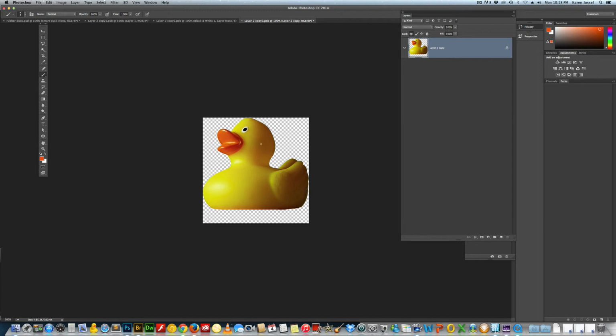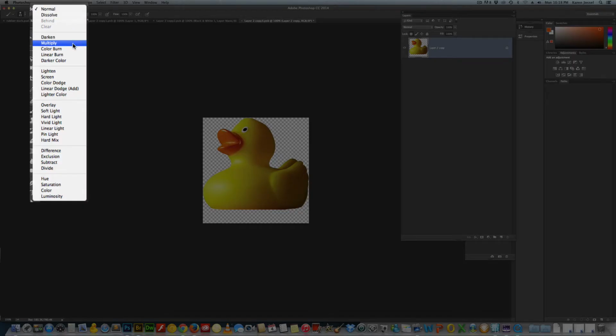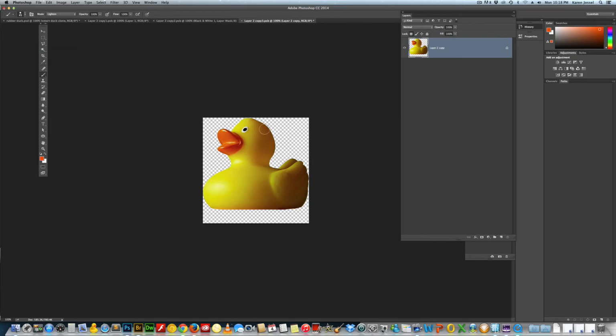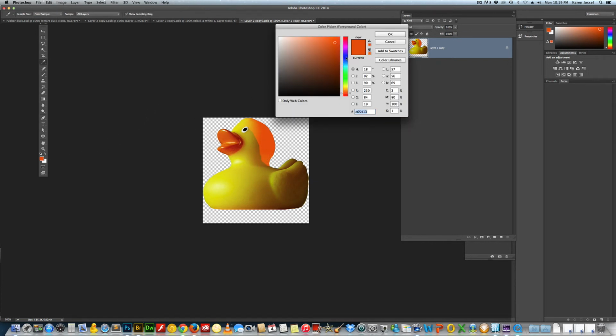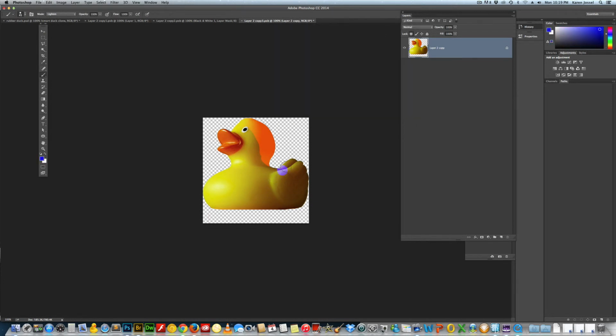I'm going to make the brush bigger with my bracket key. I've got that orange. I am going to change the blend mode to lighten. And now I'm going to paint the duck with different colors. Let's get some blue on the feather.